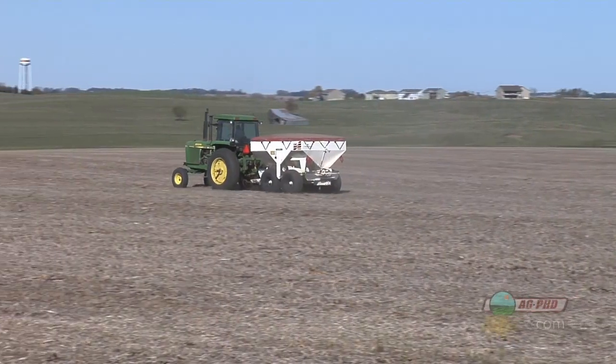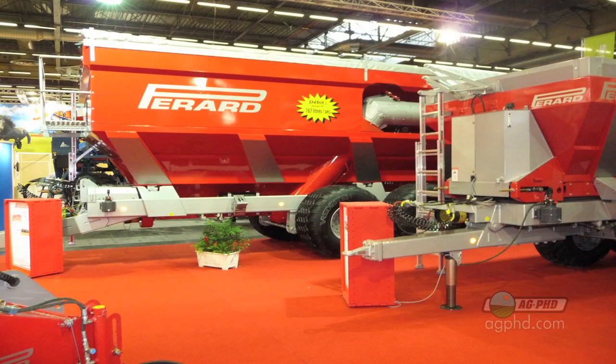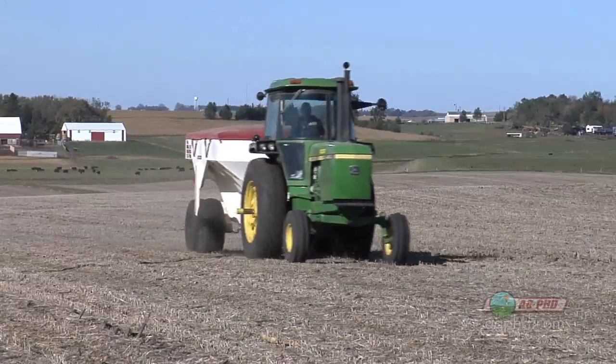If we wanted to put in a really big day, we could spread 50 or 75 tons worth of fertilizer without any problem. The other side of broadcast spreading is it's really cheap to do. If you want to get set up with a spinner spreader, you can find a used one for maybe as cheap as $4,000 or $5,000, or buy a brand new one for $8,000, $10,000, $12,000. You don't have to spend a lot of money.